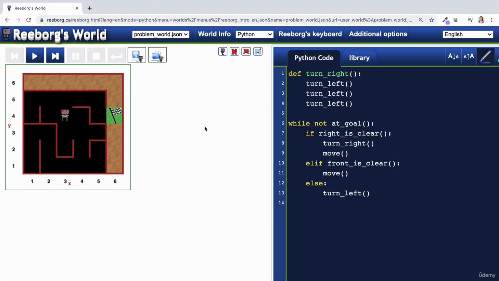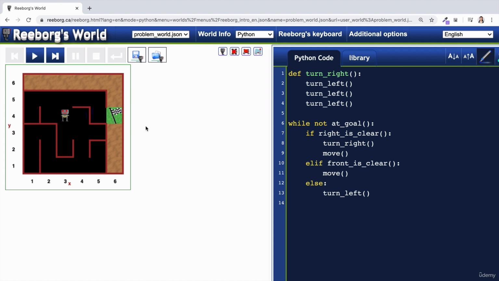All right. So first, let's try and figure out what the problem is. The problem here is that every time when the robot's right side is clear, our code tells it to turn to that direction, move forwards, and then check to see if it's at the goal. So it's not, and then again, the right side is clear, so it turns right and moves, turns right and moves, turns right and moves. So basically, in any of these 4 positions, depending on the way it's facing, there might not be a wall on the right side of the robot. So that is the key to solving this bug.